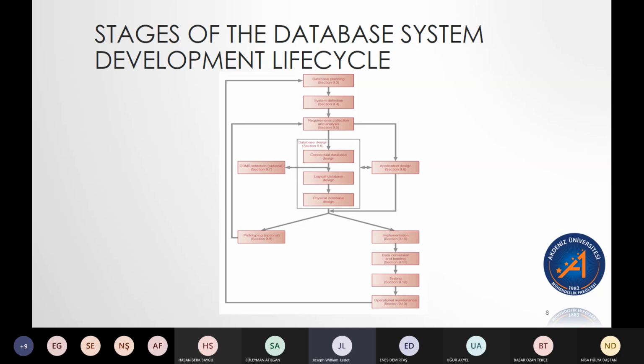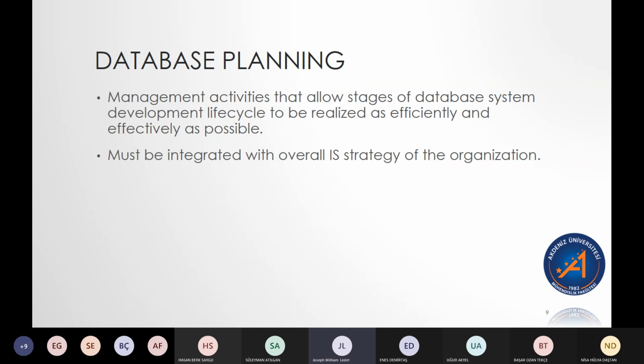There are lots of different processes that we can use to develop a system. Waterfall is probably the easiest one to implement, which is why it gets referenced a lot. Okay, the first thing we need to do is plan our system. Before we start creating tables, before we even start collecting data, we need to plan what it is that we are trying to develop. This is a non-technology based thing.